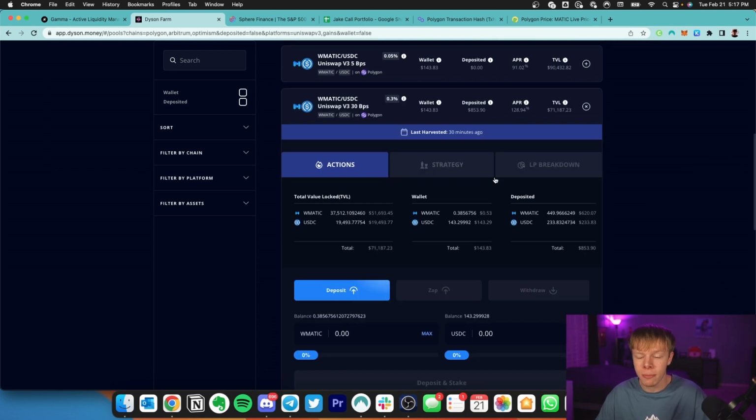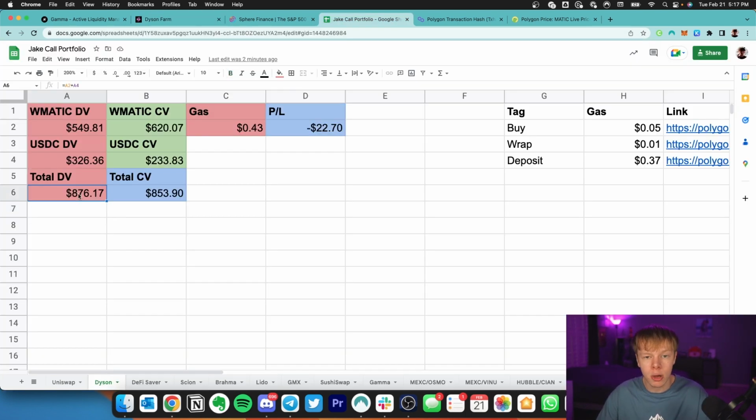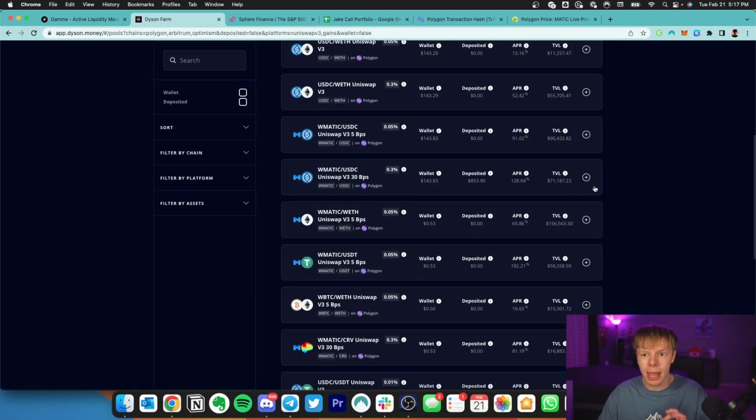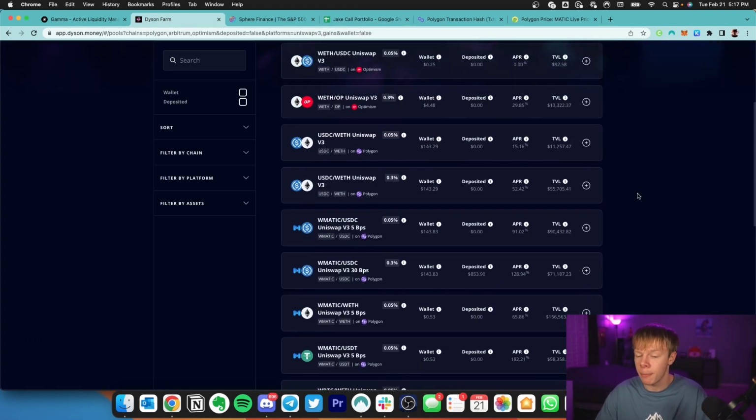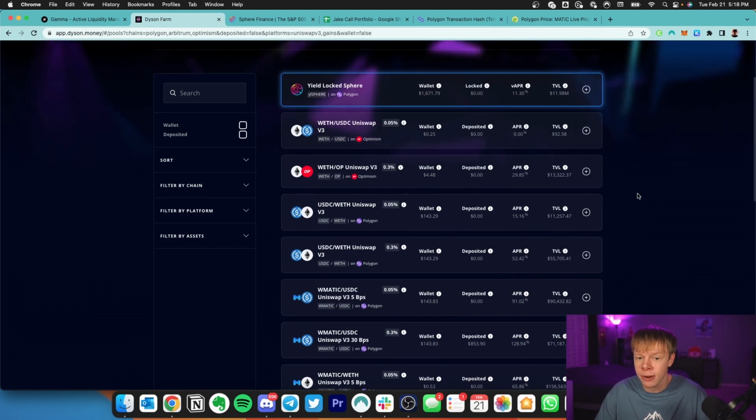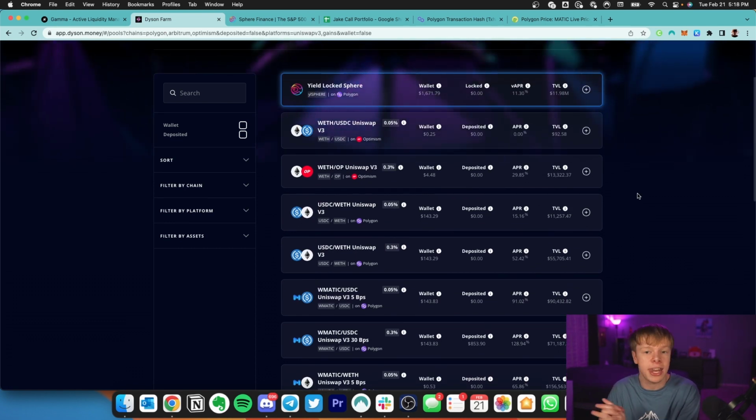And another thing I want to go ahead and mention is the fees that I earn from this pool are automatically compounded back into the pool, which means that my deposit value of $876 would have been a lot higher if you add in the fees. It would have been upwards near $900, $910 possibly. So that being said, if you do plan on using Dyson Money, personally, I would target the high APR pairs. That way, impermanent loss does not eat up your fees.